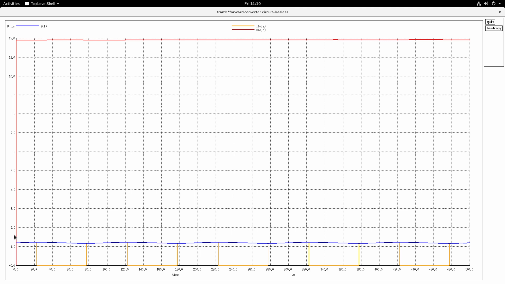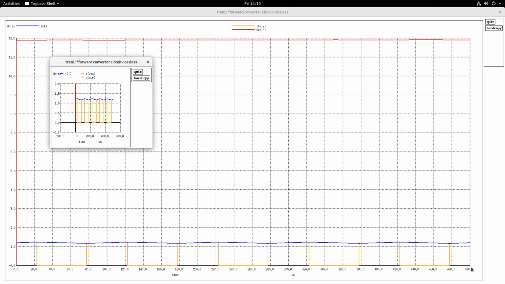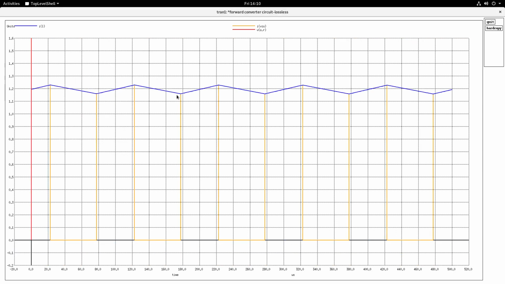Let me expand it so that you can see. This is your inductor current and the diode current here. In this portion the diode current is 0 and the inductor current is falling. You can separately see these waveforms also, just to confirm whether your theory is proper.